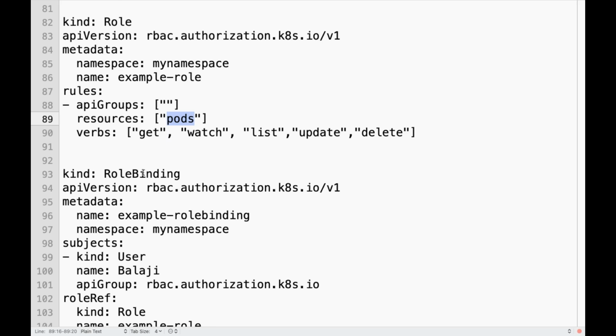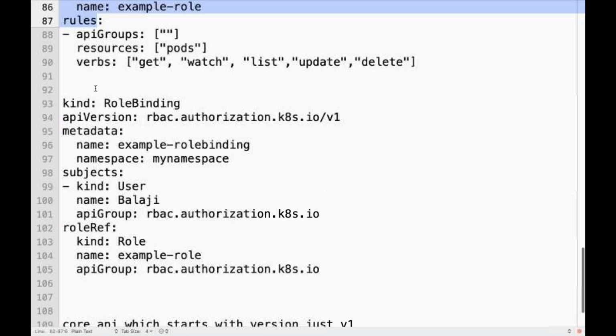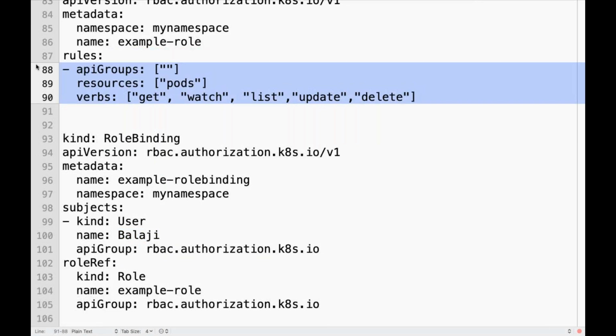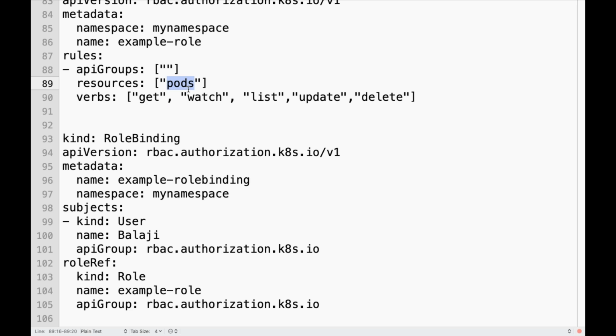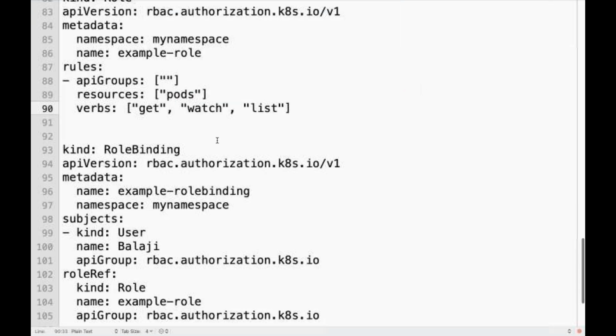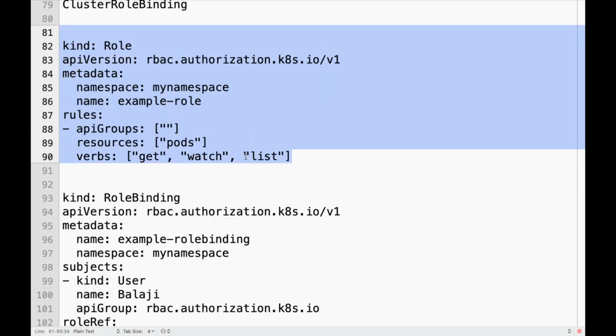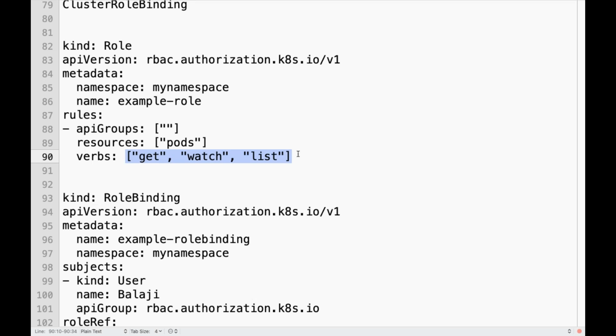So here I am creating a role. I am mapping that role with some user. So will this user be able to do everything? He can only manage the pods. He cannot delete the deployment. Suppose for pods also I have not given these permissions. Now in this case, will he be able to delete the pods or will he just have read only permissions? He will have just read only permissions if I just give these permissions.